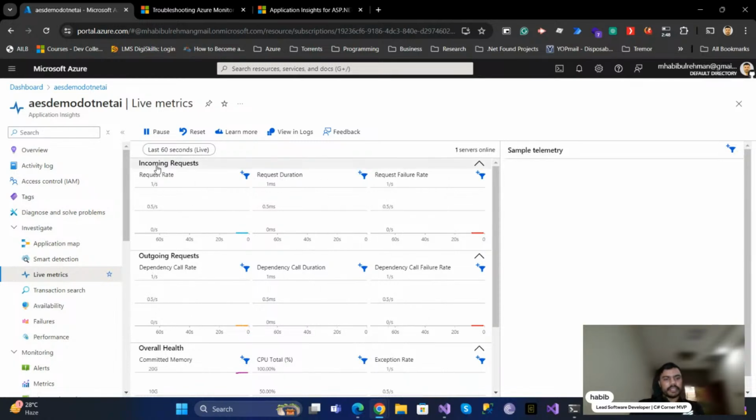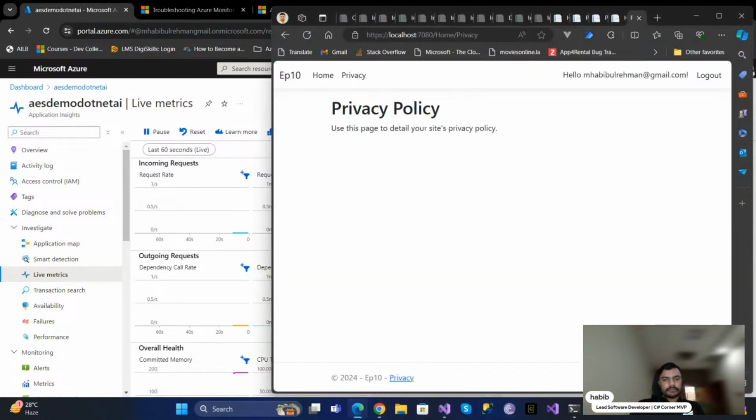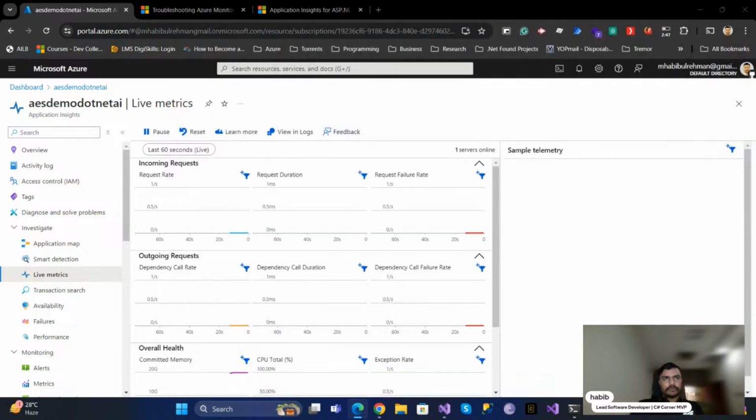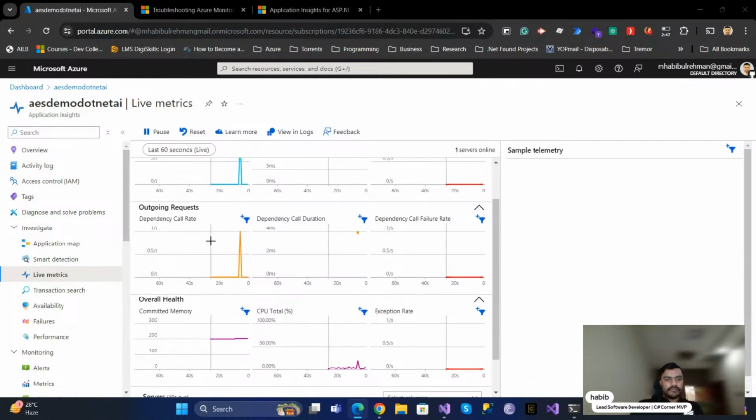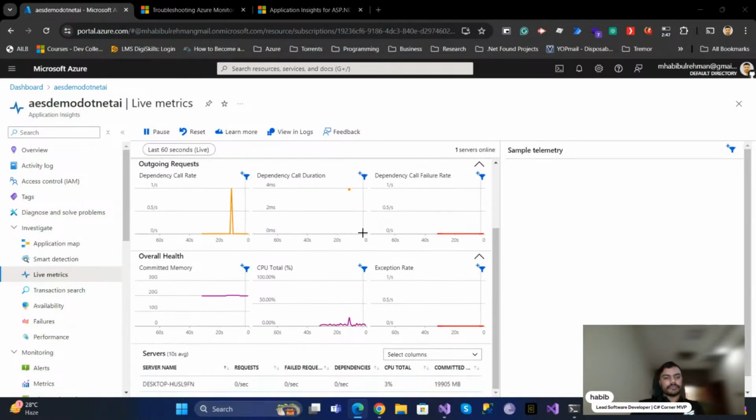It is showing me the data for different things. It is showing me the incoming requests. You can see we have request duration and request failure rate. So all different things are showing here. We have outgoing requests if we are calling any dependency. For example, I'm calling the database, so that is showing here also.